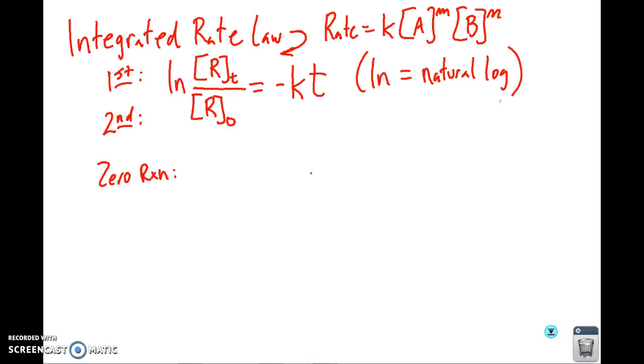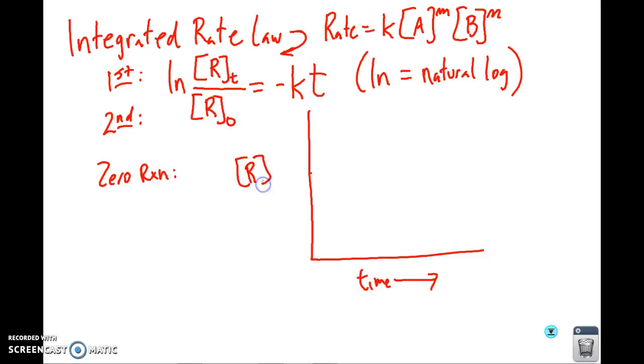So to think about what's going on here, we have to think of the whole entire reaction process. If I were looking at this as time is taking place going this way, and these are the reactants, we're looking at how the change of this stuff is going to happen. So if this is concentration, we're starting with a high concentration, right? At time 0, I have however much stuff I started with. In a first order rate law, the way that the concentration changes is always going to look the same. So graphically, this is going to look something like this.